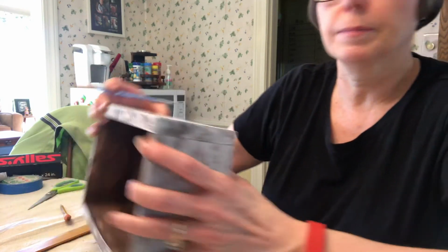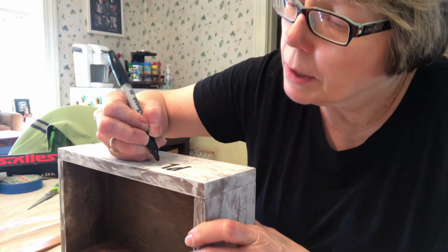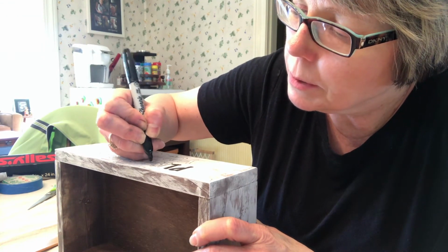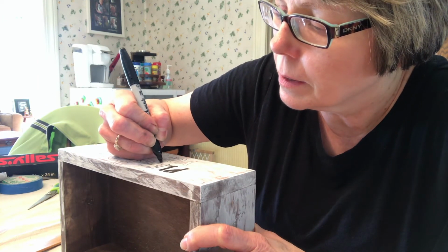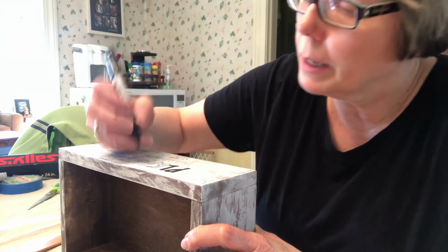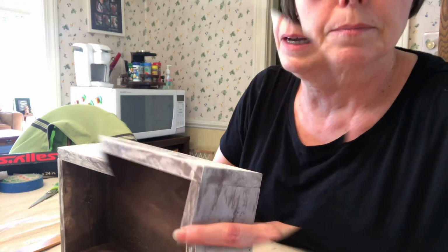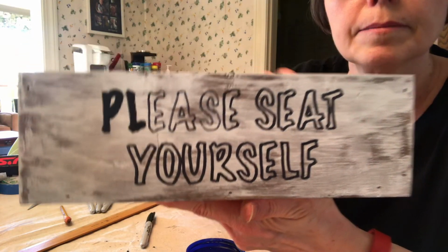There's the first letter, so I'm going to go ahead and finish those. I have decided I'm going to go ahead and outline the letters with the black Sharpie. It gives you like a border almost, where the paint kind of stays inside of, and it just makes it easier. This is just a regular fine point black Sharpie. I have to switch out to a different Sharpie and keep going back and forth because they kind of get dried up. I have all the letters outlined now with the black Sharpie, and it looks like this.